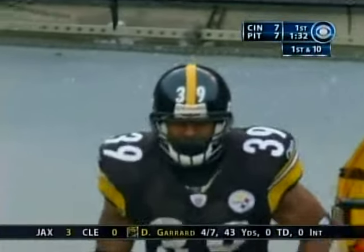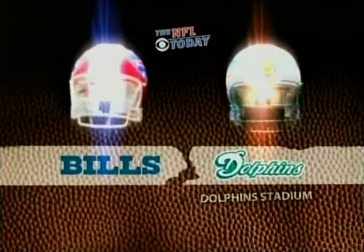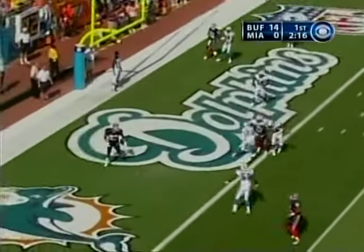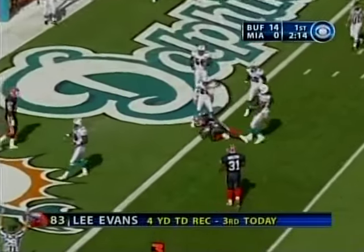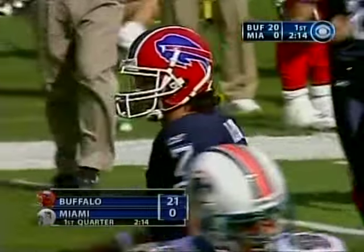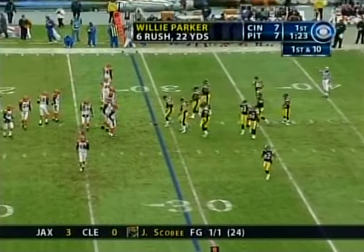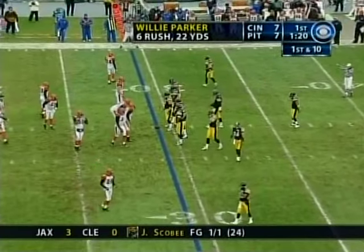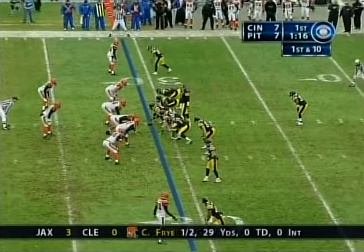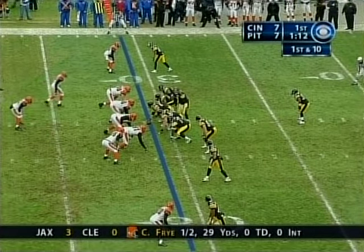And let's check on an NFL update with Greg Gumbel in New York. All right, Dick, at Miami, J.P. Lossman has found a defense that he likes, and it belongs to Miami. For the 3rd time today, Lossman to Lee Evans for a touchdown and a 21-0 Bills lead. 2:14 to play in the first quarter, guys. Not even out of the first quarter. J.P. Lossman with an emergence. Buffalo fans have been hungry for that. 21-0 early at Miami. Willie Parker stays in.